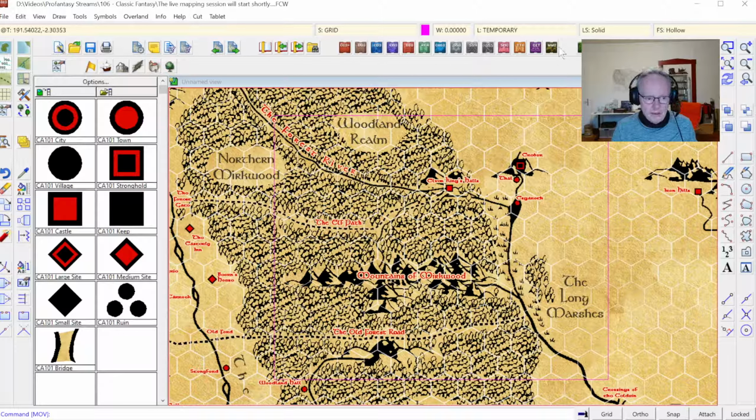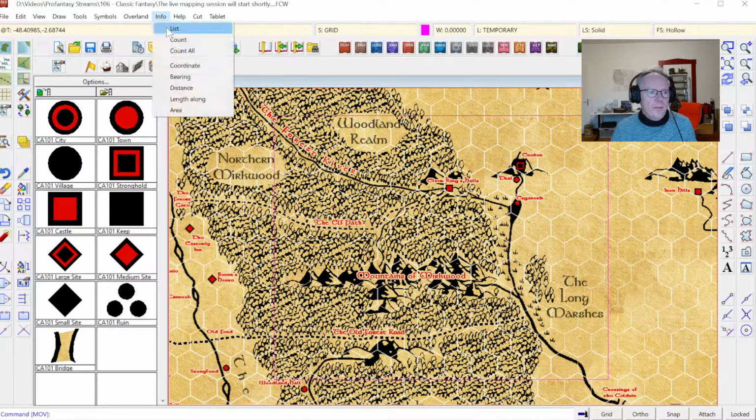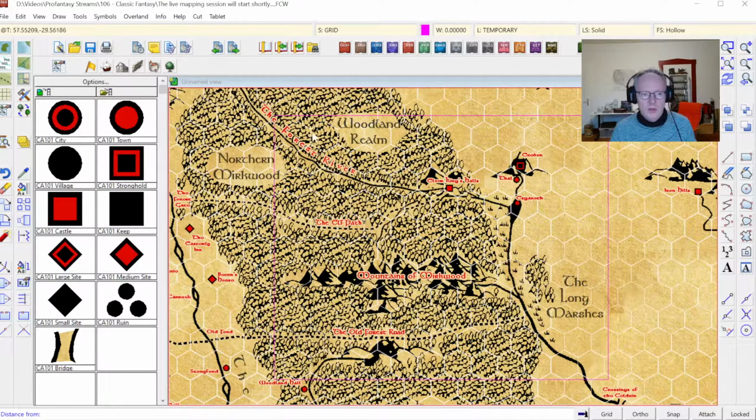I've taken a look at what size I want to map, and as usual I can use the distance tool to measure stuff. So let's quickly measure the purple rectangle I've highlighted here, and I'm using the endpoint modifier.